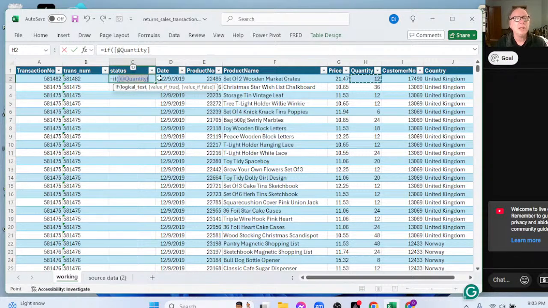The next thing we want to do is create a column called status, and that's the order status. Now we get tricky.